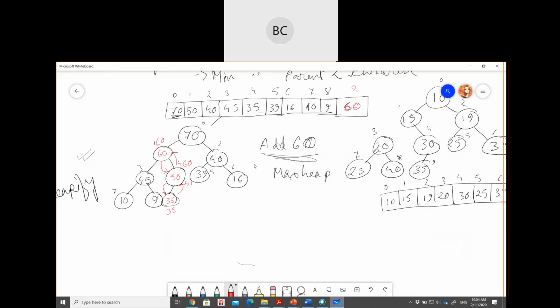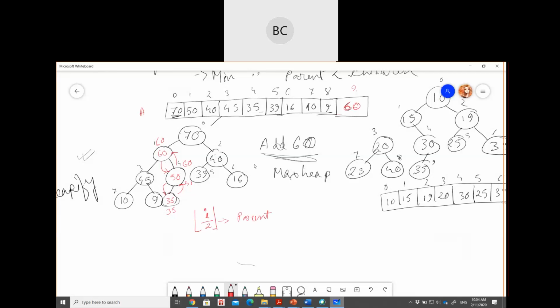But programmatically, when we do it, we cannot just do it in a tree structure. We are going to use an array. So what will the process be? Suppose this is your array A. How can we find the location or the value of your parent? It's simply I divided by 2. This will be your parent. For any node, the parent will be I divided by 2. Just take the floor value.